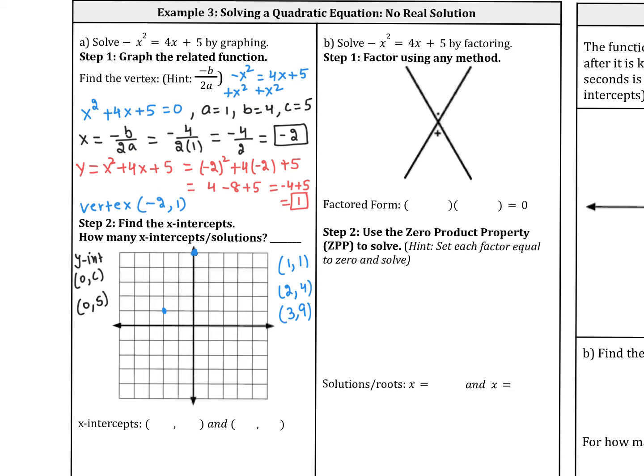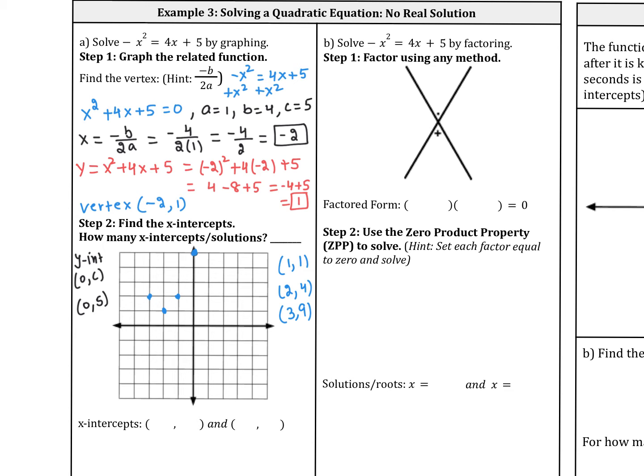So this is the y-intercept. From the vertex, I'm going to use this pattern, over 1 up 1. So my next point is this one, and I'm going to use the second pattern, that is over 2 up 4, that is this point. We already found this point by using the y-intercept, but we can also use the pattern over 2 up 4, over 1 up 1. So the next point is this one.